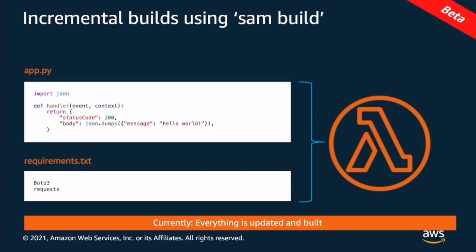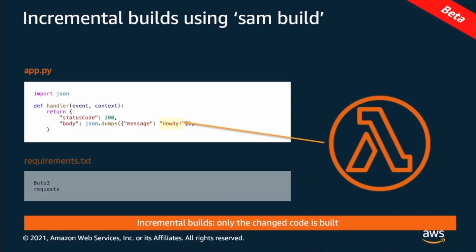But now, with this change, we're doing incremental builds, and we're saying only the deltas, or only the changes you've made, will be built from now on. So we won't touch the dependencies. Those will be cached for you unless you change those. So we'll only change the code. And that's probably going to be 90% of what you're doing. You get your dependencies set, and then you're iterating against your code. So they'll build very fast for local testing, right?